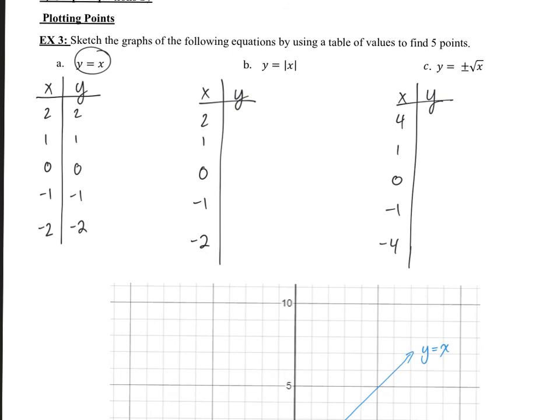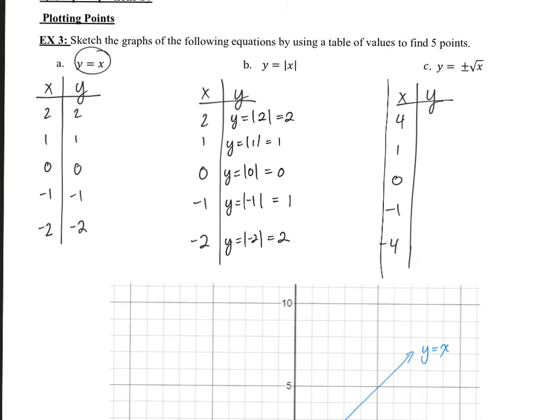Now let's look at the next equation. Absolute value of x. So this is saying y equals the absolute value of 2. Well, what is that? That's also just 2. Then y is the absolute value of 1, which also is just going to be 1. Next one, y should be the absolute value of, we're inputting 0 for x, which will just be 0. Next we have y is the absolute value of, and our new x value is -1. Input that. Well, the absolute value of -1 is +1. And lastly, inputting our new value for x, which is -2, we get 2.